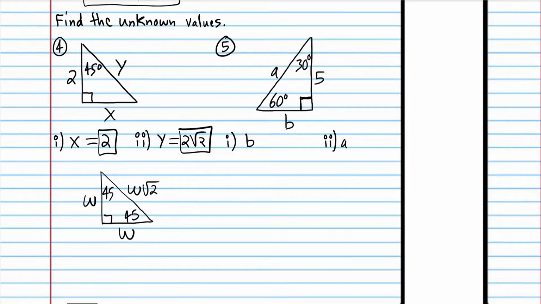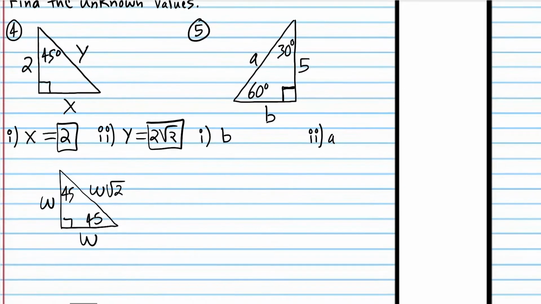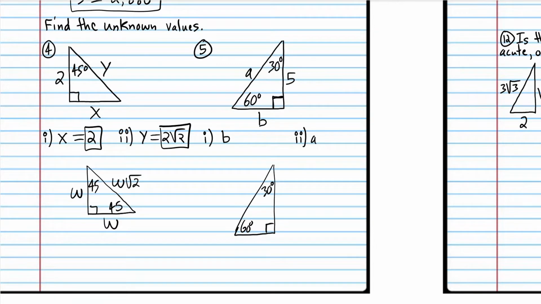Now we go to number 5, a 30-60-90 degree triangle. So go ahead and attempt that problem, and when you come back, we'll do it together. All right, we're back. So I'm going to draw this triangle down here. And our theorem says that if this side opposite the 30-degree angle is W, then the side opposite the 60-degree angle is W root 3, and the hypotenuse must be 2 times W. That's the 30-60-90 degree triangle theorem.